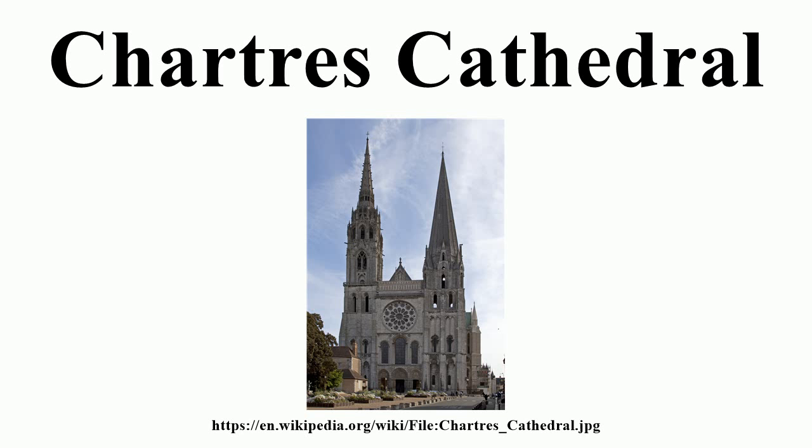Pilgrimages and the legend of the Sancta Camassa. Even before the Gothic cathedral was built, Chartres was a place of pilgrimage, albeit on a much smaller scale. During the Merovingian and early Carolingian eras, the main focus of devotion for pilgrims was a well, known as the Puits des Saints Forts, or the Well of the Strong Saints, into which it was believed the bodies of various local early Christian martyrs had been tossed. The widespread belief that the cathedral was also the site of a pre-Christian druidical sect who worshipped a virgin who will give birth is purely a late medieval invention.